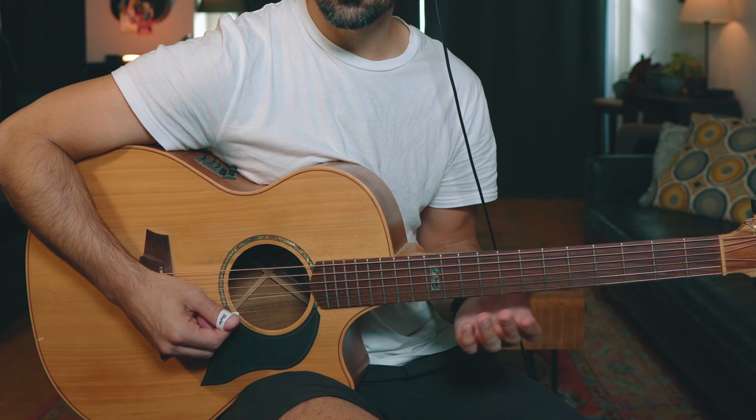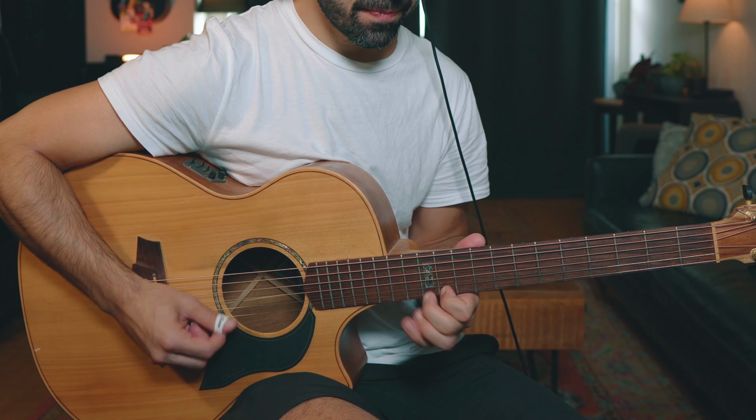I use this quite a bit, especially if I were to play this live, the intro would typically be elongated a little bit longer, simply for the fact that I can just be free for that first couple of minutes to do whatever I need to do. And something I like to do a lot is these Persian ornaments. Now I'm Persian by blood, but I grew up in the Western world, and so I try to bring a lot of these Middle Eastern influences into some of my playing.